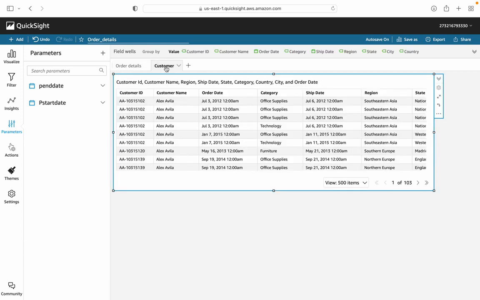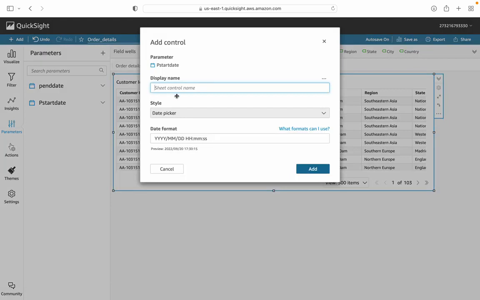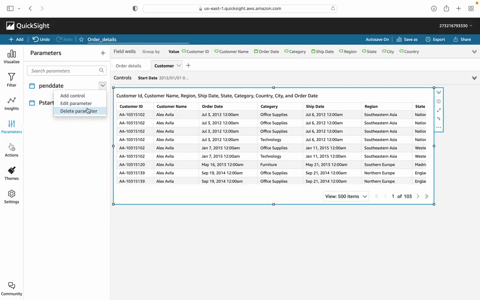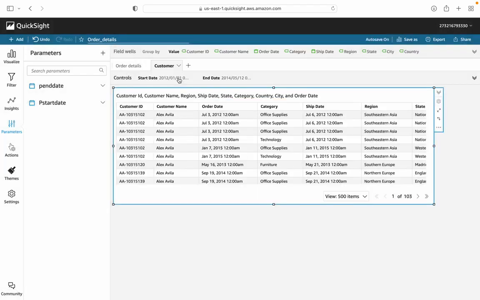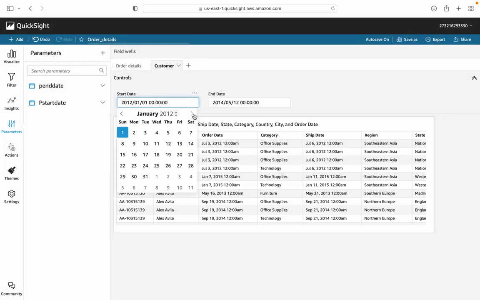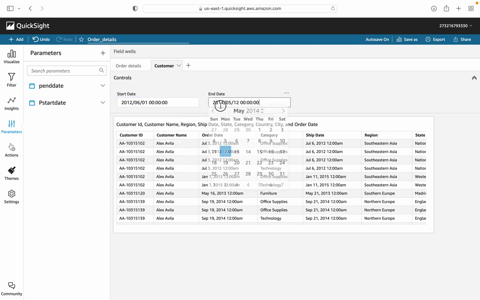So let's move into the customer sheet and add this control on this. Let's name it start date, and add control as end date, add. I am just selecting June 12 to 11.